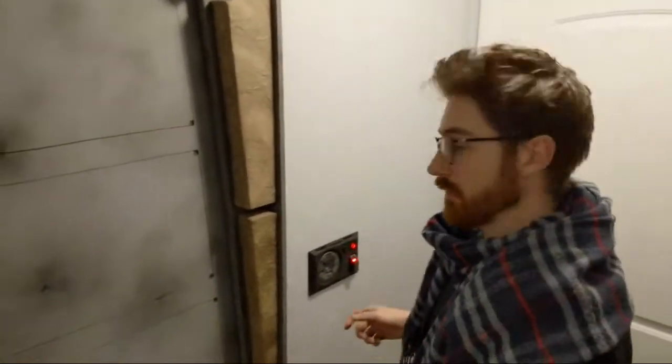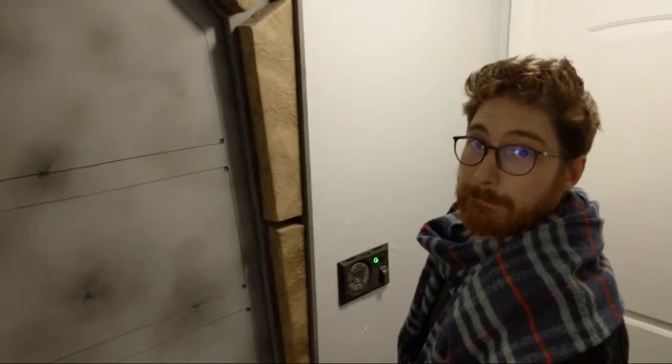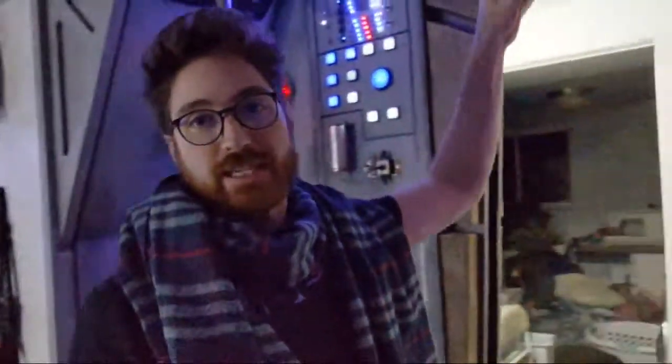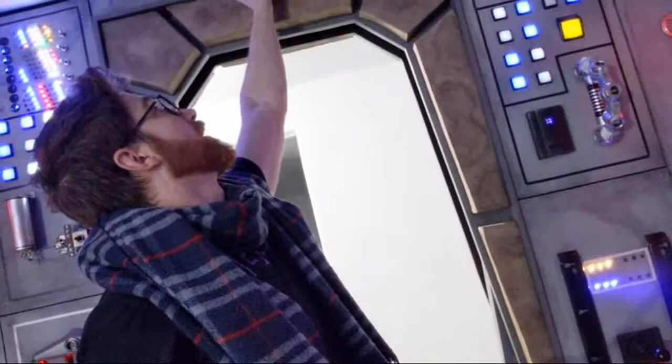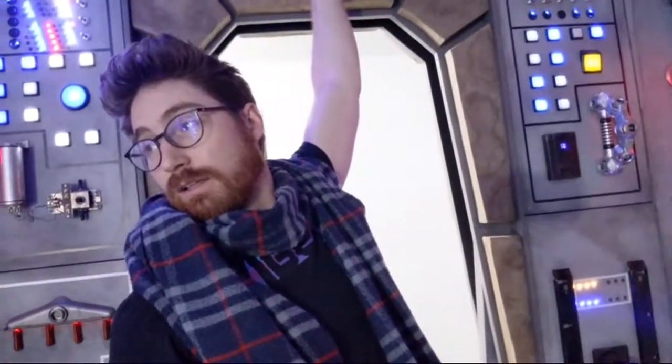So here we go again with the fingerprint. Oh, come on, let's focus. Come on, camera, you can do it. There we go. So yeah, I'm going to put this black piece of tape back over the motion sensor, but say what? I was hoping you'd just leave it off. Oh, okay. I'll just leave it on.